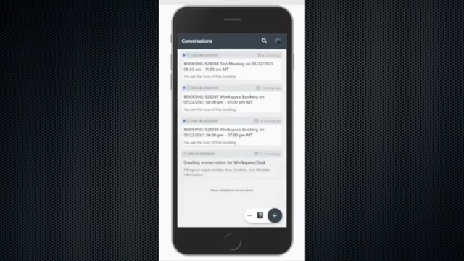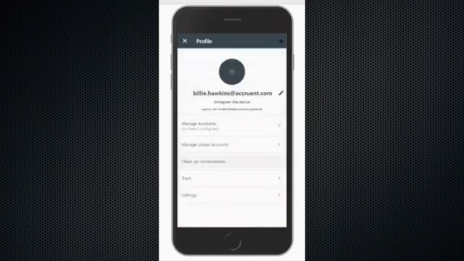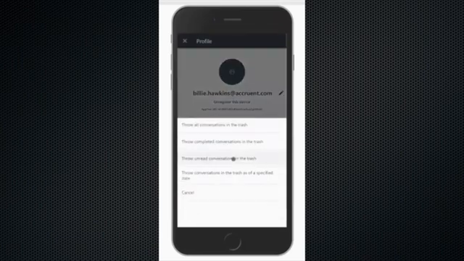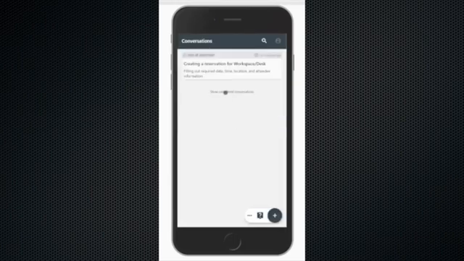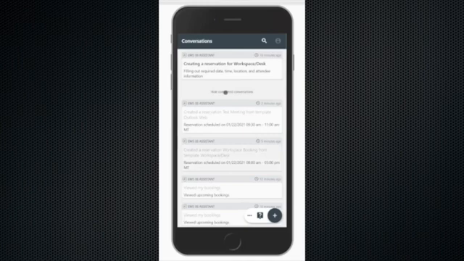If there were a situation where I needed to clean something up, I do have a profile button up at the top where I can manage my accounts, clean up my conversations, or even review the trash. Cleaning up conversations is as simple as choosing the option that you want. If I want to restore those, I can simply click Show Completed Conversations, and they will return to show me all the actions that I performed historically up to a limited amount.